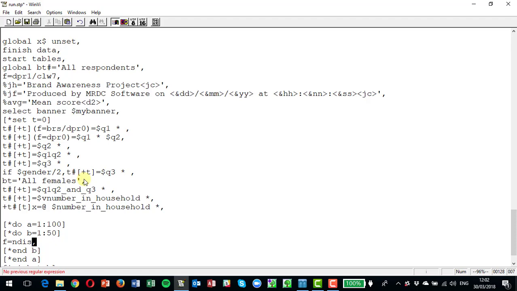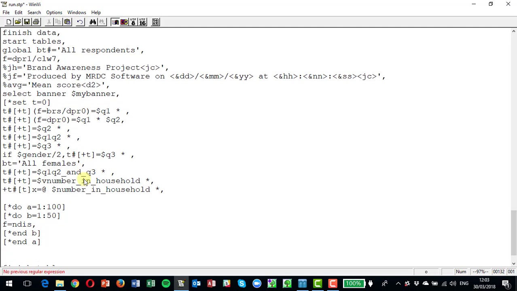If you're running a tracking study every month where you've got huge numbers of tables like this, you'll start to get a payback because the run times will be significantly quicker. And again, there's a video that covers that subject in more detail called Summary Mean Score Tables, where that topic is covered.